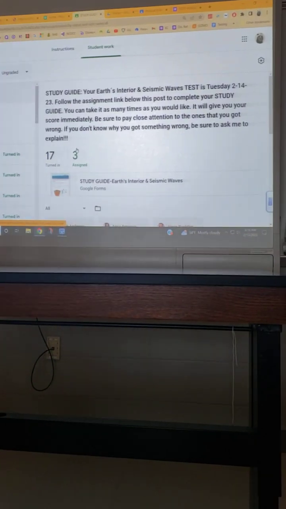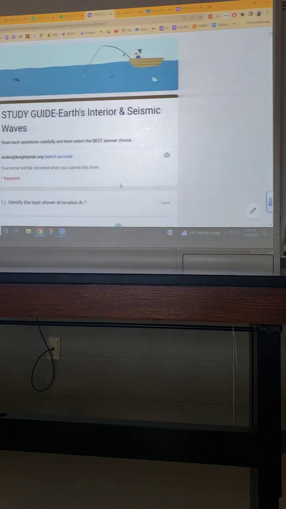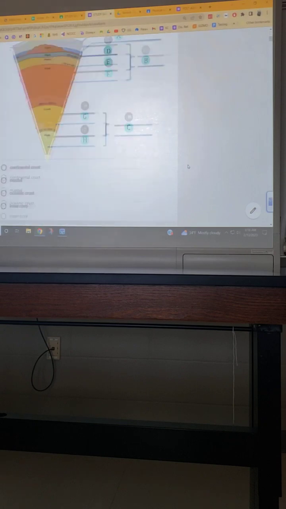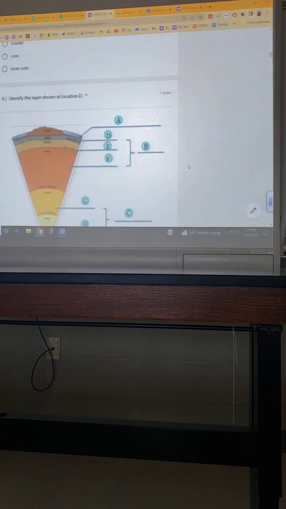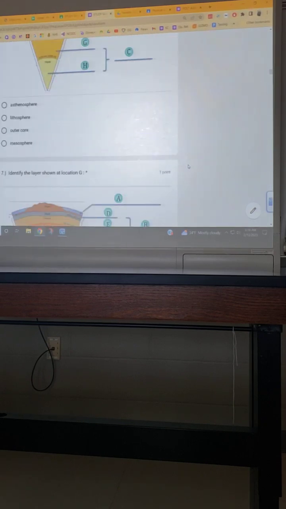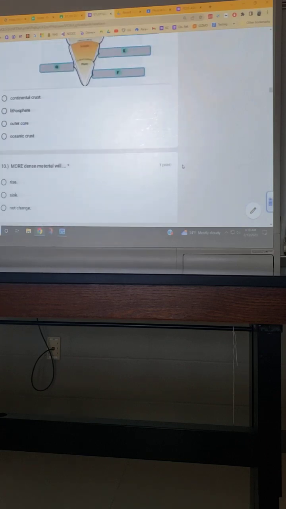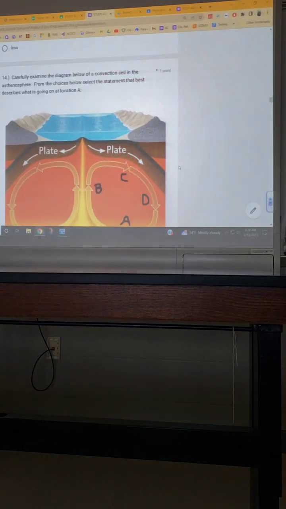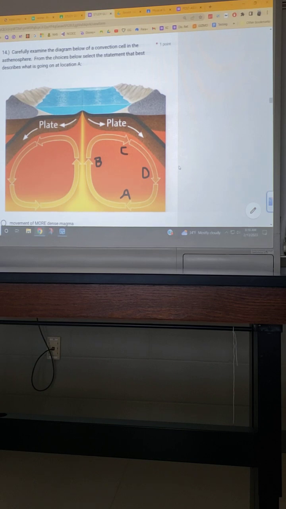So there's just a couple things on the study guide that I want to go over. I actually adapted some questions from old or released practice items for your state test in May. A couple of the questions on here have been adapted or taken from old tests so that you can see a little bit of what to expect.